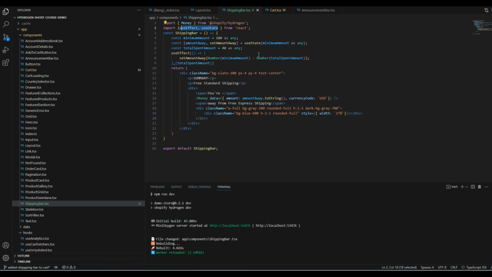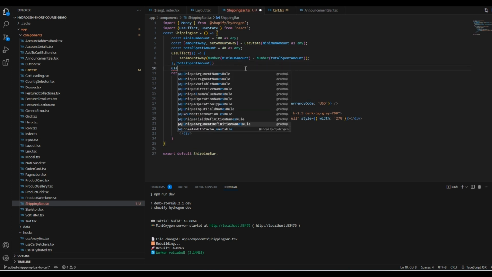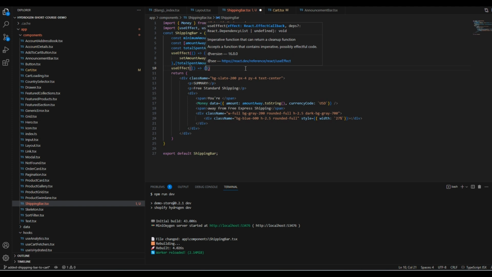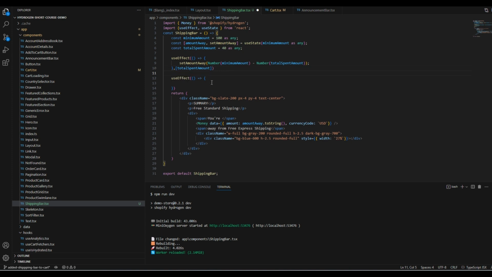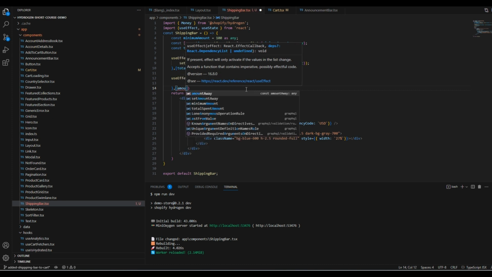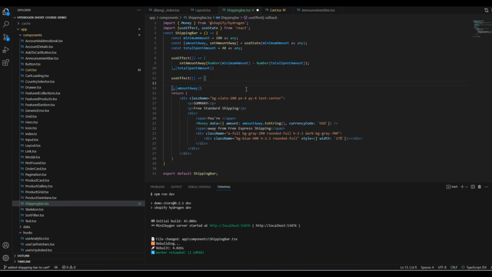Now what we are going to do with this is that we are going to apply another useEffect. So here we're going to use useEffect. We'll make sure that it is very effective or has readable code. Most of the time I will add space to make it maintainable and easy to understand if somebody will do your work. Okay, here I want to use the amount array because this is the variable that keeps on changing. So once this amount changes, then we can apply the useEffect.